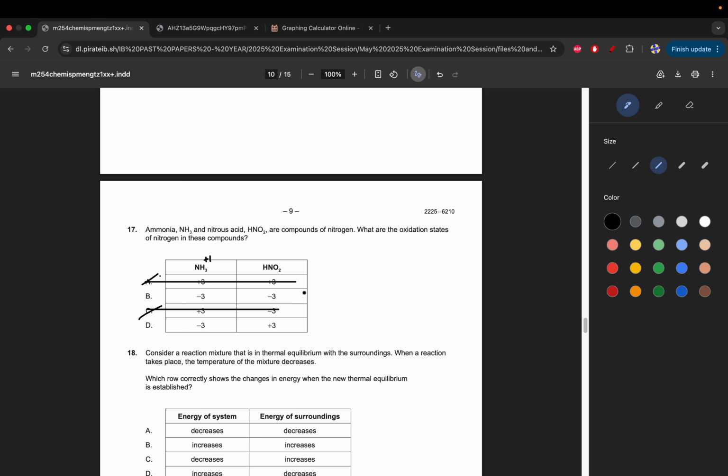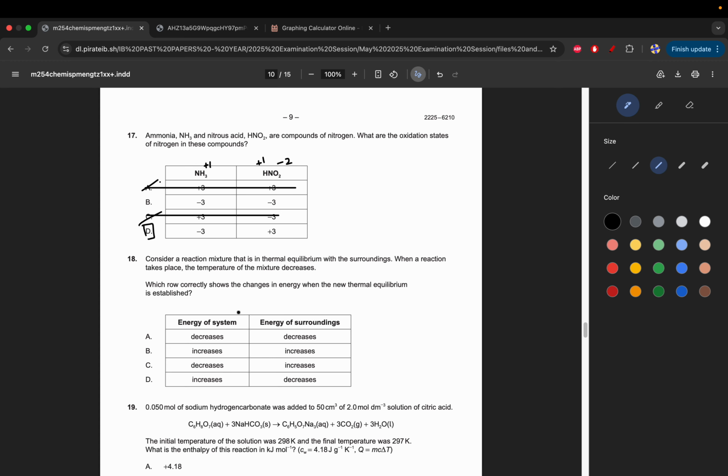Actually, I'm going to cross out. Now, H is a +1, and we should know that O is typically going to be a -2. And again, we have to get to 0. So this would be -4 because there are 2 of them. Plus 1 makes -3. So the N has to be +3, and that would even it out. That's D.